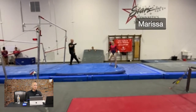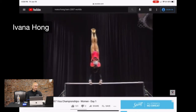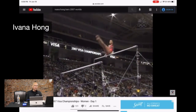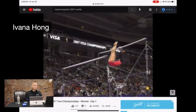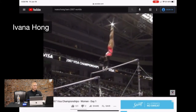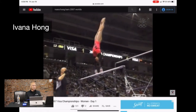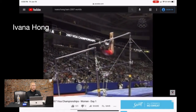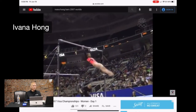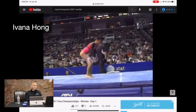Okay. Well, that's Marissa. Ivana Hong, 2008 Olympian from GAGE. Look at the variations inward. There's a handstand. There's that cool skill there, going into a German giant. There's Stalder. So remember that handstand I was talking about, 1001? You see the same concept in a routine, only it goes super fast. Quickly, quickly. There's your pirouette with a 1001. There's your release. There's your crank giants. Crank, crank to dismount.